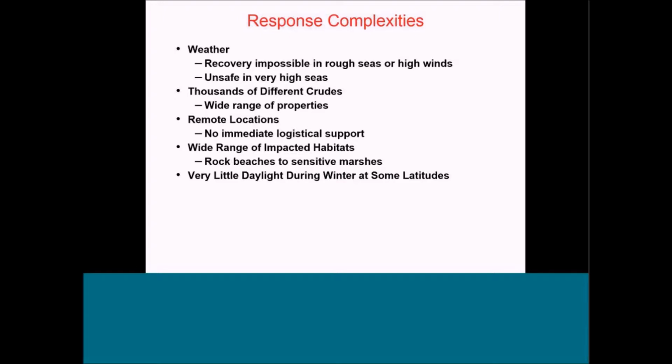Then we'd start calling a spill a Tier 2 type spill, and they're generally larger spills and further away from locations where there would be stockpiles of equipment. And then we have the largest spill category, which is everything else. So this would be a really large spill. Any one of these can be very near locations where we have equipment, but if that equipment becomes overwhelmed, even a spill located next to a loading terminal, for example, could be defined as a large Tier 3 type of spill.